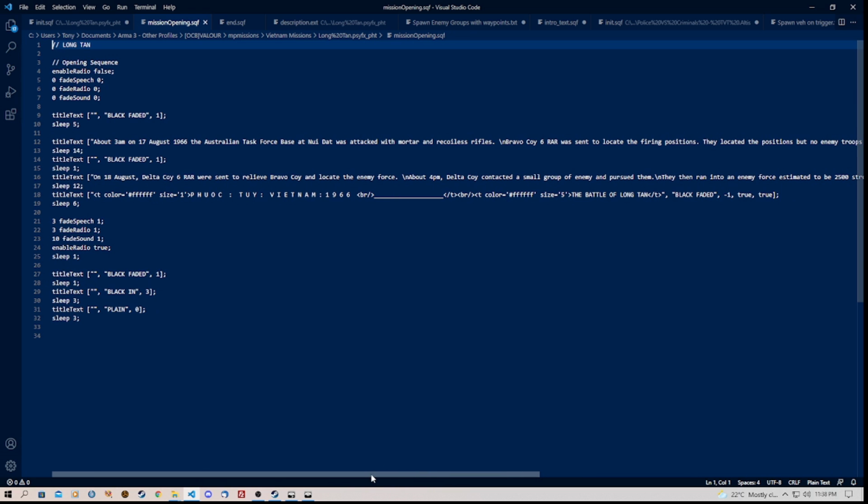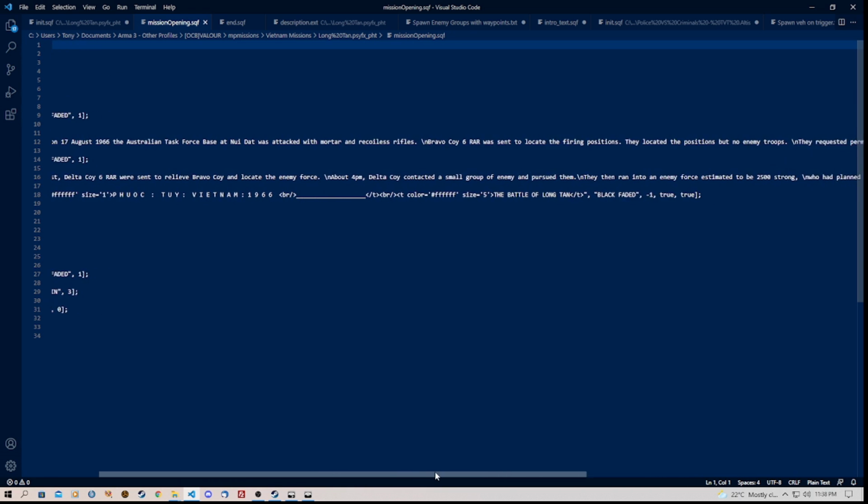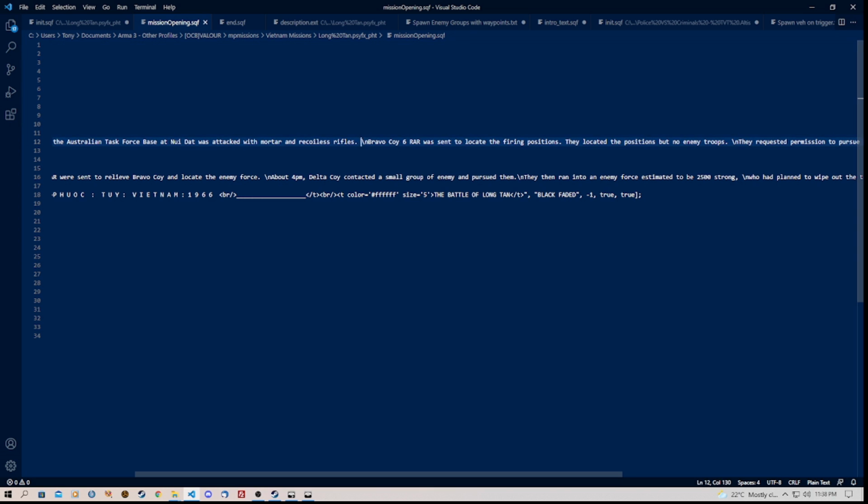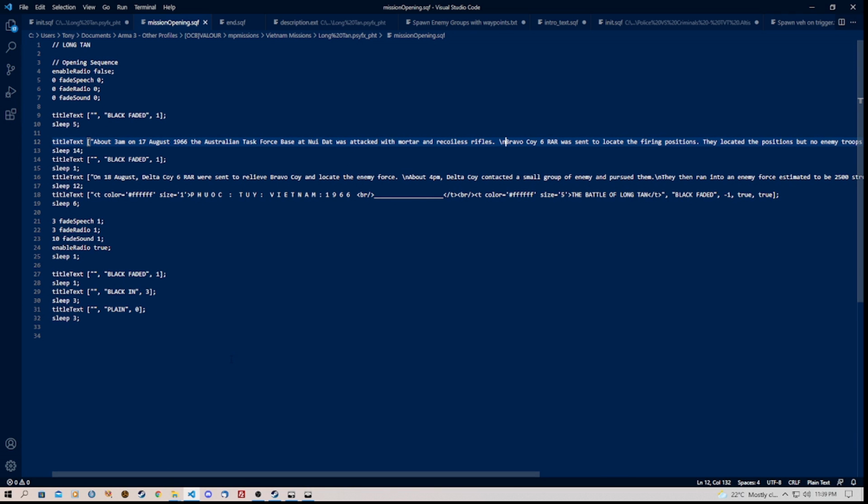If you need to use extra lines for more text, as I said, a backslash and an N for November just in front of the text without any space. But you'll see that in the paste bin stuff. There's really not much more I can tell you about this. It's pretty simple stuff.